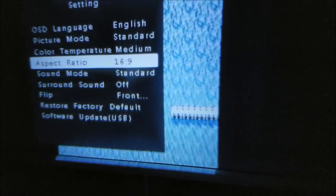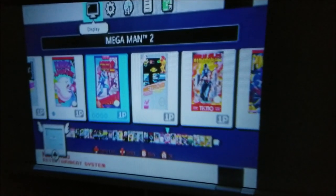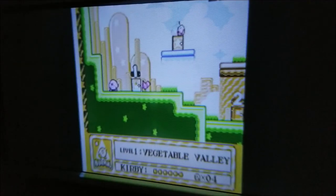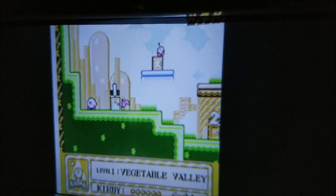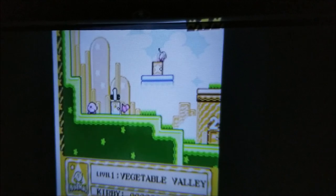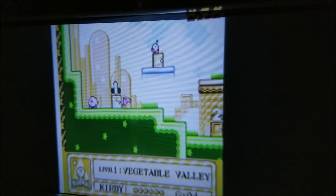Yeah, that's unfortunately going to be one demerit, I would say, if you're playing video games. A kid's not really gonna care, honestly. This is just a tad bit too narrow. And there actually might be something I can do within the display settings of this. Okay, so I checked out another game just to get another reference. And yeah, all the games are going to be playing back a little bit too skinny, a little bit too tall. And that setting to adjust the aspect ratio does not affect the HDMI input.